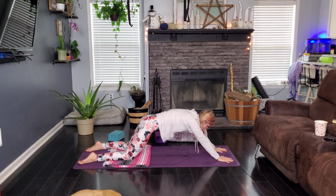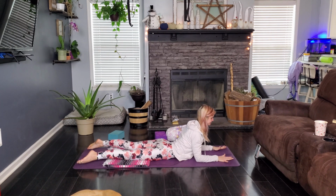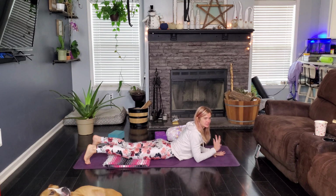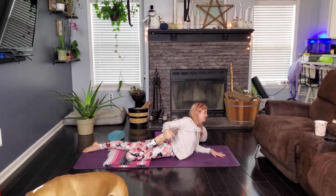Beautiful. Go ahead and come up and through. Coming down to Sphinx pose here. Beautiful. Go ahead and take your left hand. You can leave your elbow where it is, but just pivot your left hand into the middle. We're going to reach around with our right hand to grab our right foot and pull down.